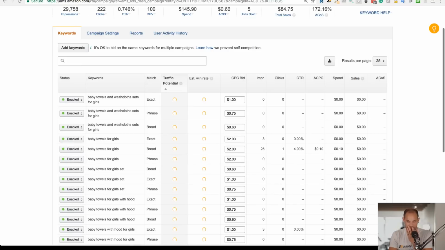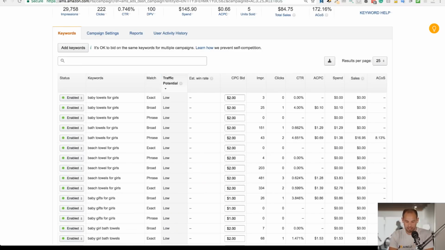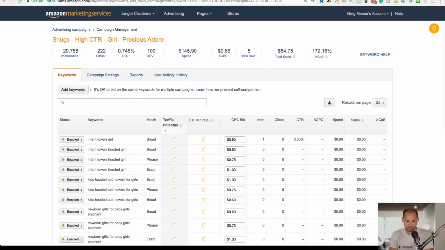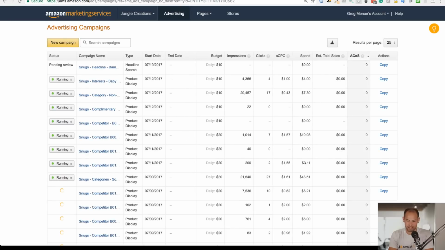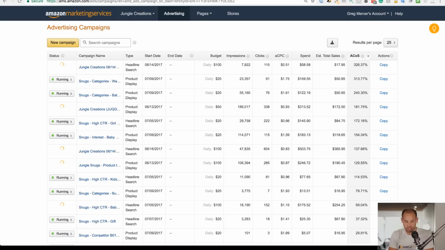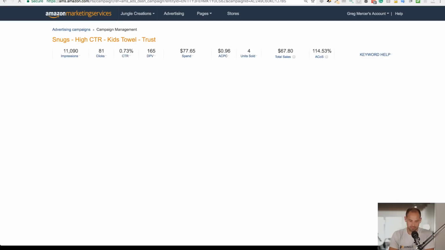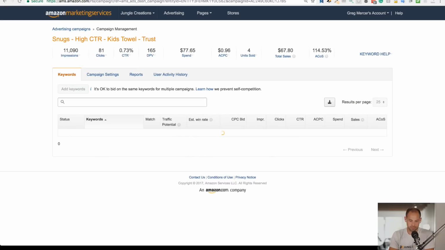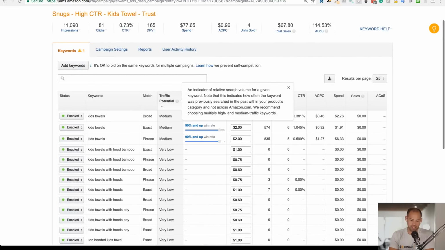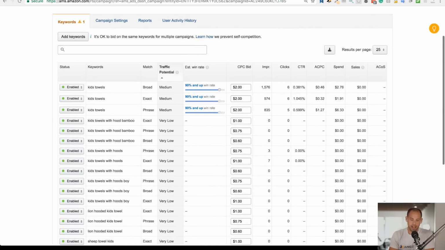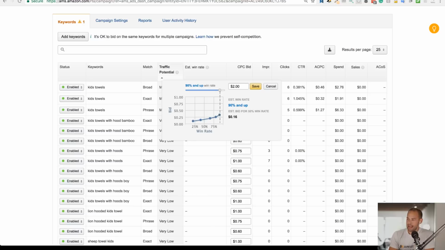If I look at things that have a little bit, I guess that shows a bad example. Stand by, let me find a different one for you guys. Let's try this one. So it gives you your estimated win rate. I don't find this to be super accurate, but it might be a little bit better.